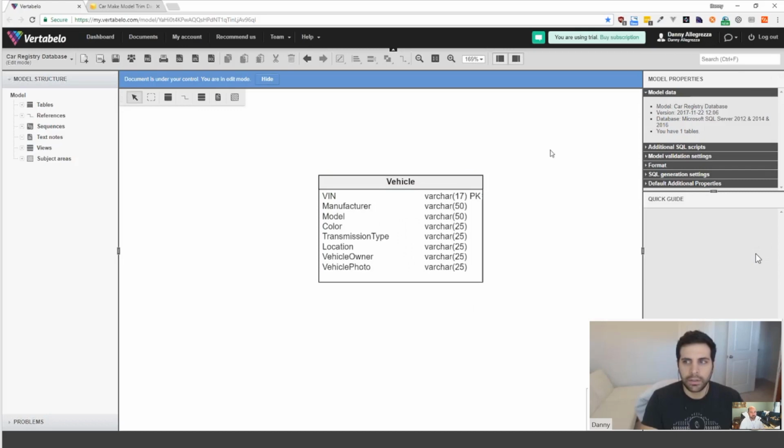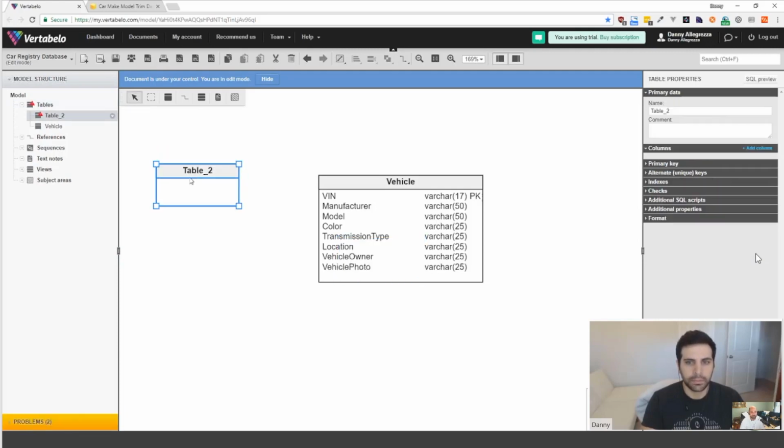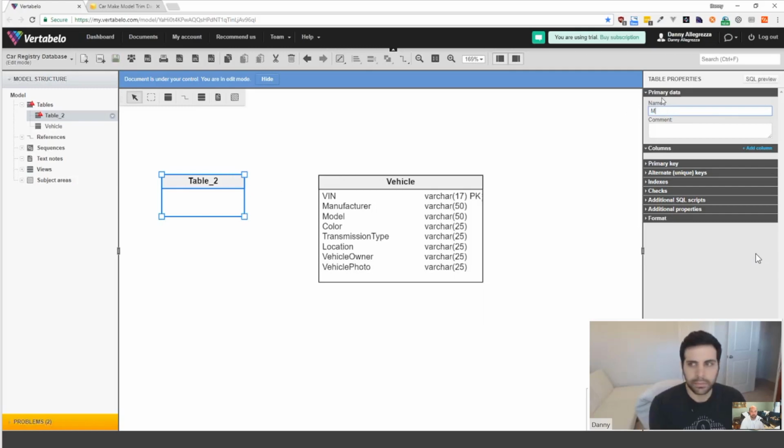Cool. So the first thing when we're talking about normalizing or doing a relational database is to look at what could be in common between multiple vehicles, right? And that's where you want to start trying to break things out. So I think we'll just go straight down the list. Manufacturer is an obvious one. Ford makes lots of cars, Toyota does. So I think that we should have a manufacturer table here.